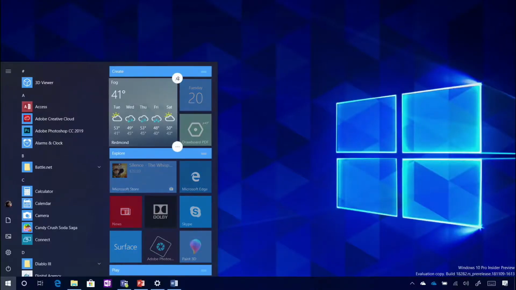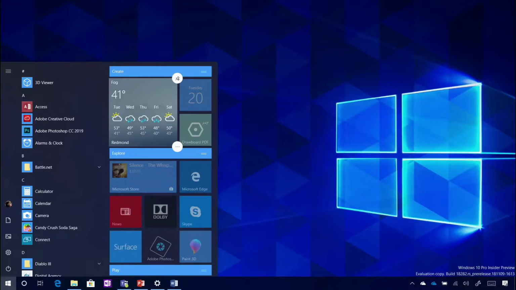First things first, on your smartphone, how would you rearrange the apps on your home screen? Press and hold. You got it. So same thing here in Windows 10. Using your finger, press and hold on any live tile and it pops out immediately. You'll see there are now 2 little white circles here. This top one will unpin it.